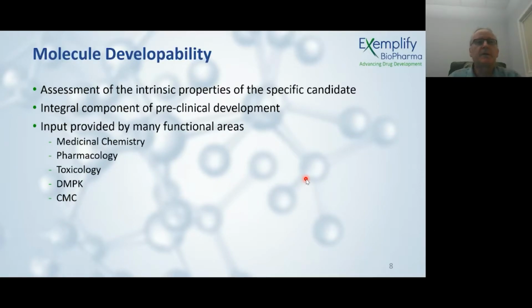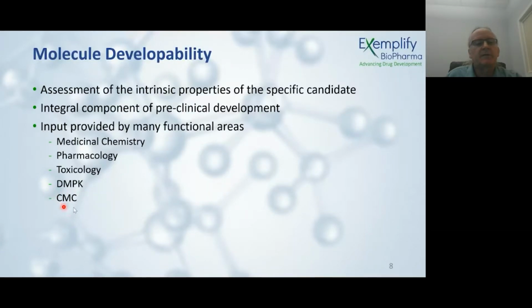It typically requires information and input from a number of different functional areas because, as I mentioned earlier, you're talking about balancing the properties of a particular molecule and trying to get the right balance. So obviously there's a very strong input from the medicinal chemistry folks. You need to understand the pharmacology of the molecule, how it behaves. You also need to understand the toxicology and the limitations on toxicology, all the ADME properties from a drug metabolism point of view. And that, let's call it poor relation until recently, right down at the bottom here is CMC.